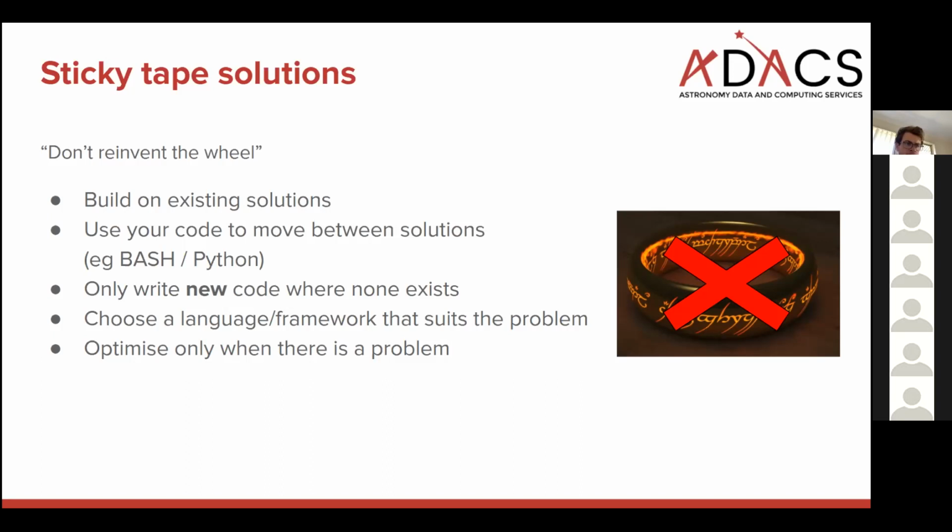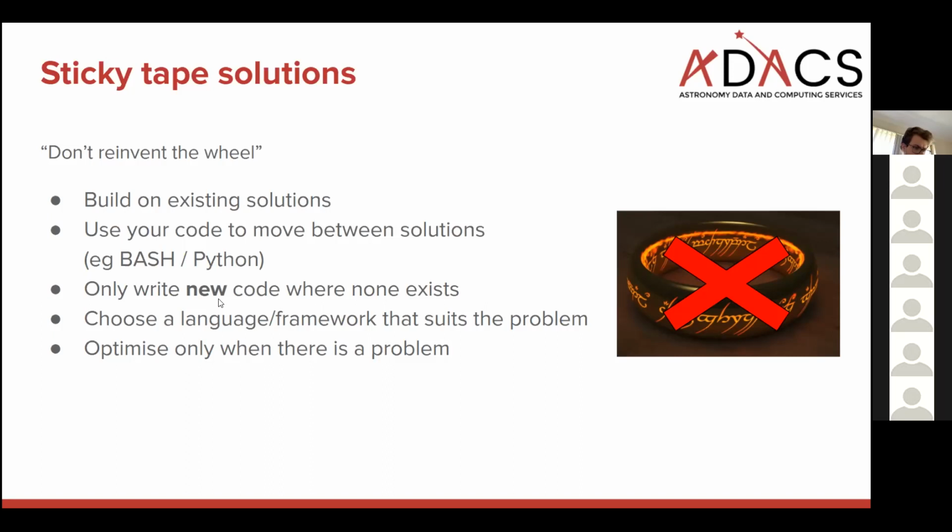It's fine to have those solutions independent of each other and to have them in different languages. And all you need to do is to spend your time writing a little bit of bash code that is going to take the outputs of one and put them as the inputs of other. Sometimes you'll need to write a fairly specific piece of code that is changing data types or something like that. But the key here is to only write new code where none exists.